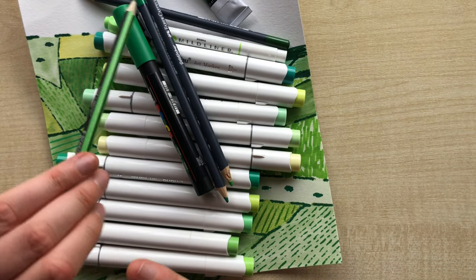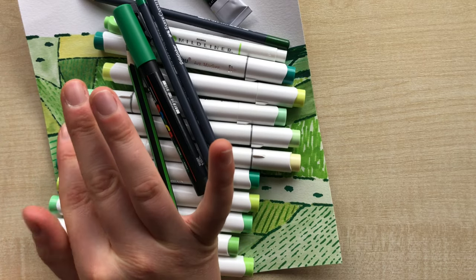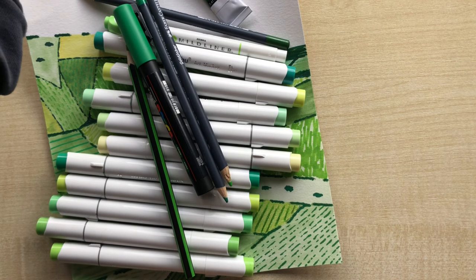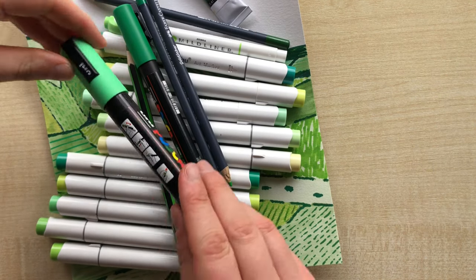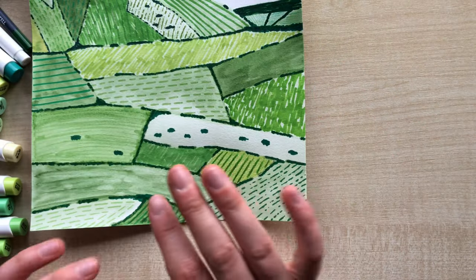I did use this pencil to sketch it out initially. I haven't used any of my oil pastels, and I haven't used the other color of Posca pen. This is the other green, it's quite pastely. I don't think it would work with what I have. So yeah, I don't think it needs anything else.